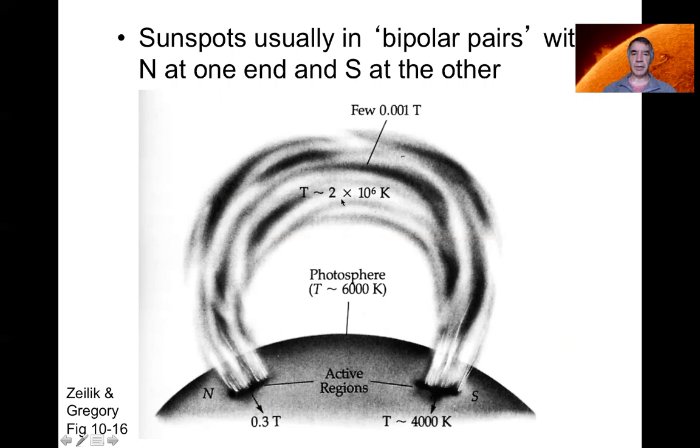This loop, where you've got plasma tightly confined by the magnetic field, the charged particles can flow along this loop, but once they're in there, they can't really escape very easily. So the magnetic field loop basically holds the plasma in place. And it's here that you find that the plasma is heated up to several million degrees again. So this is basically what makes up a lot of the corona gas that we saw at the end of the last lecture. So it can be very extended off the surface and is heated up to millions of degrees, whereas the surface here is still down at 6,000.